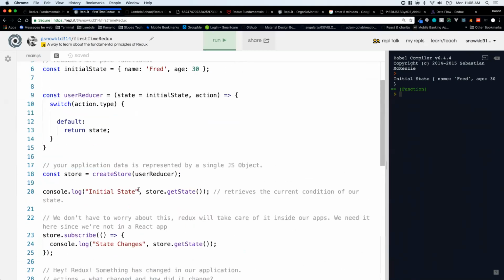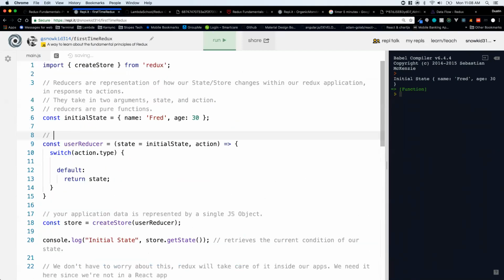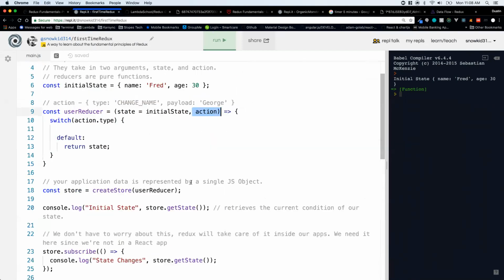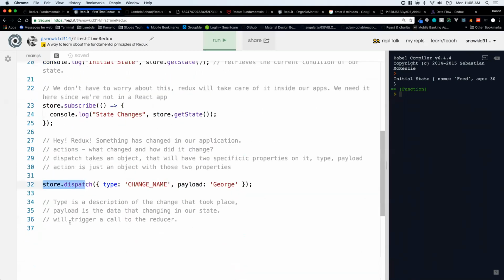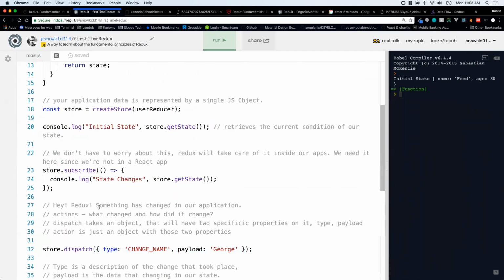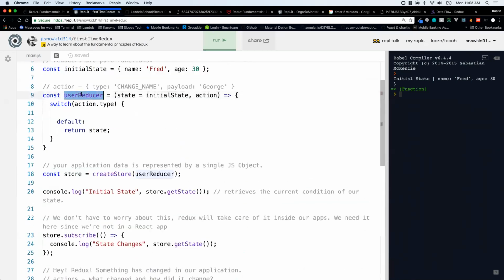I'm going to copy that and put it above our reducer. So this is the action that we're passing to our reducer. When we run store.dispatch, under the hood, it will invoke this reducer, and action will be this right here.